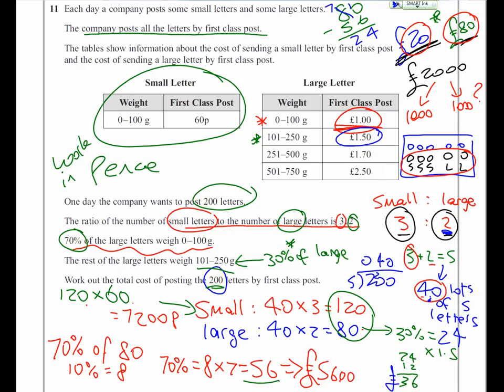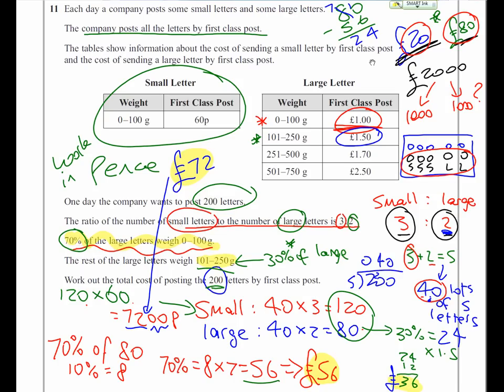So I'm going to highlight all the costs that we've incurred, okay? And I'm going to change, because we're working in pence for that one, that to £72. Okay, you can see that's 72 lots of 100. So let me highlight for all the costs. This is the small letters. This is 56 quid. We don't need those zeros. That's in case we went back to pence. 56 quid for the lower weight here, the 70%. And 36 quid for the higher weight.